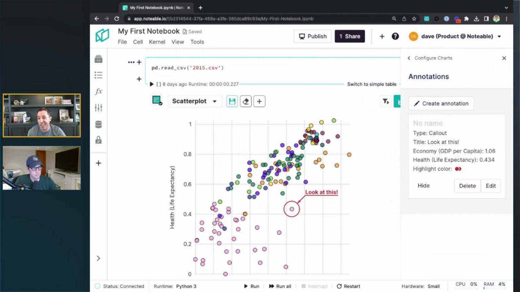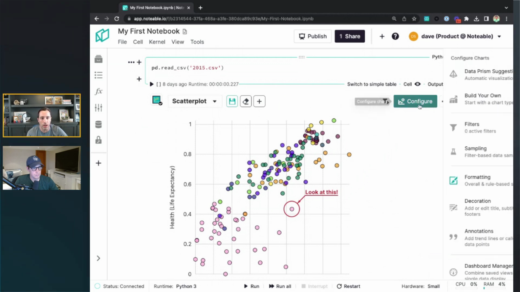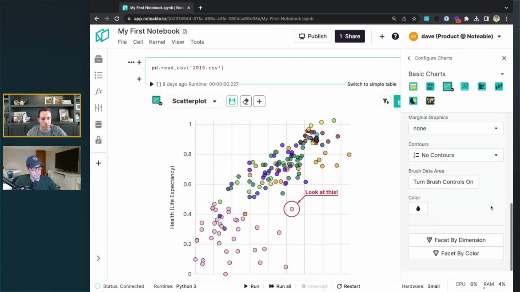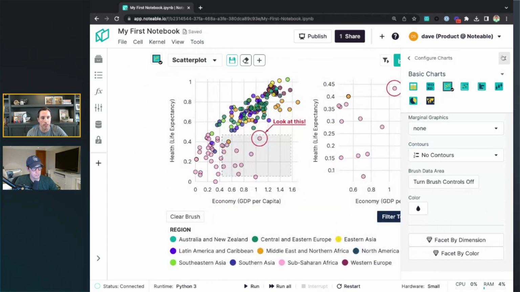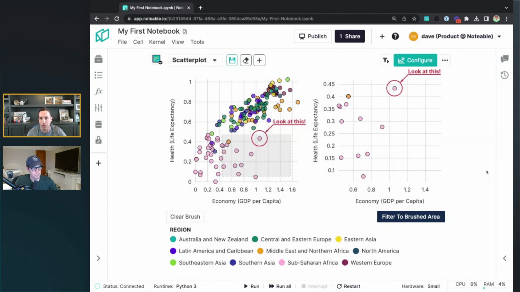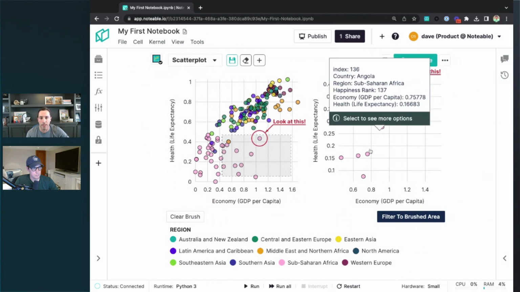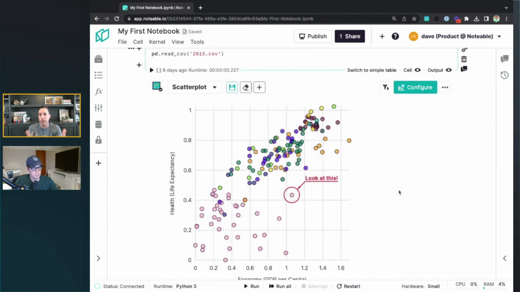And just like comments, these annotations are attached to that data point. So if I were to filter in this case, and I can just go ahead and brush a quick filter on here. If I were to do a filter here and include whatever data I want in that filter, there's that annotation, right? Because it's attached to that data point, just like comments are attached to that data point. But the power here is that now it's embedded in that visualization. So if I wanted to highlight something to my consumers of this notebook, consumers of this visualization, they can easily see that through that annotation.